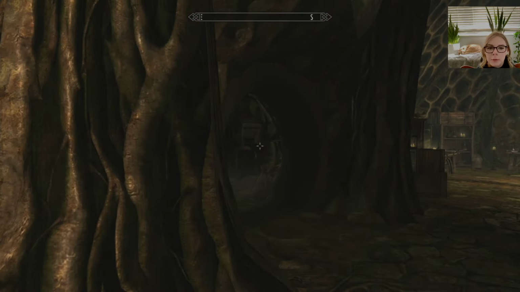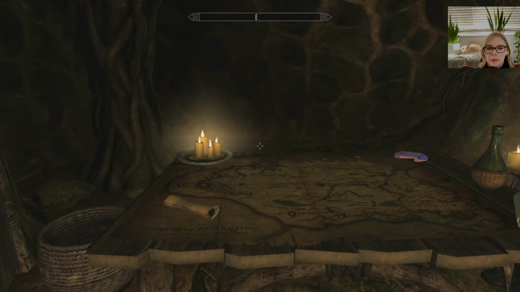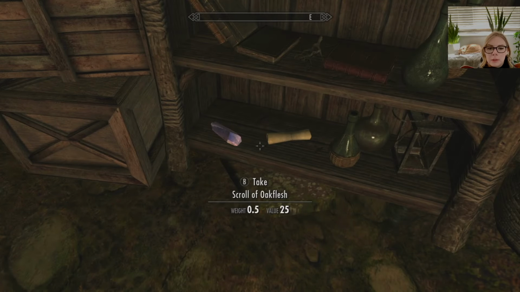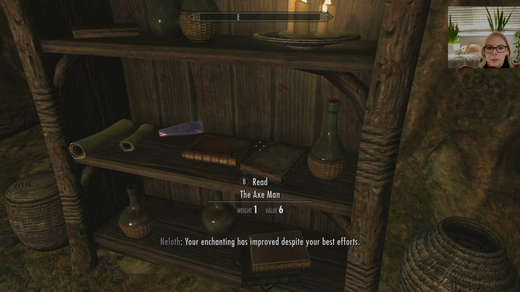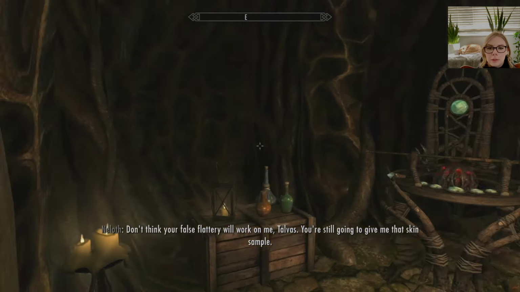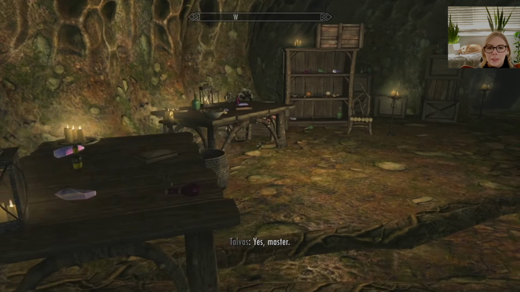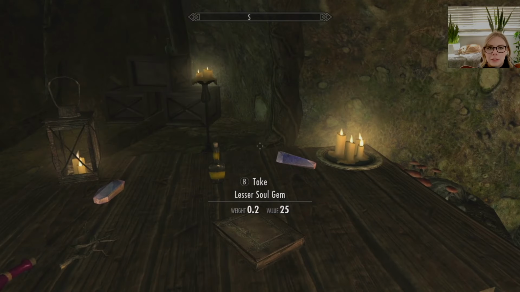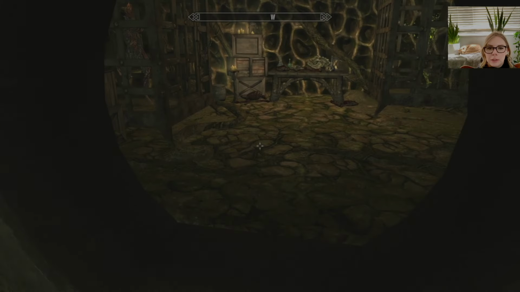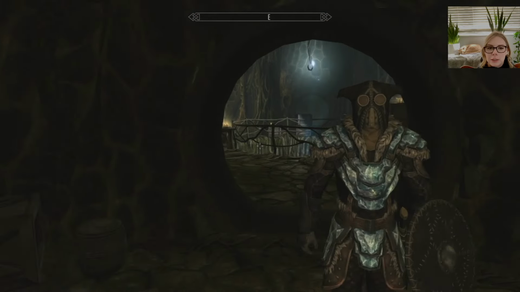So I can take whatever I want now that I'm a member of his house. Nice. Your enchanting has improved despite your best efforts. Thank you, Master. It's all because of your brilliant teaching. Don't think your false flattery will work on me, Talvis. You're still going to give me that skin sample. Yes, Master. I don't see any reconnaissance gems here. I don't feel bad that those things are locked up.